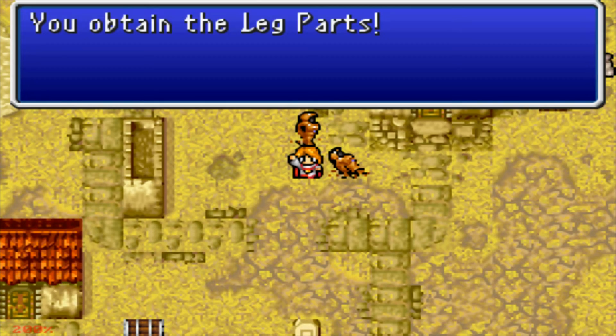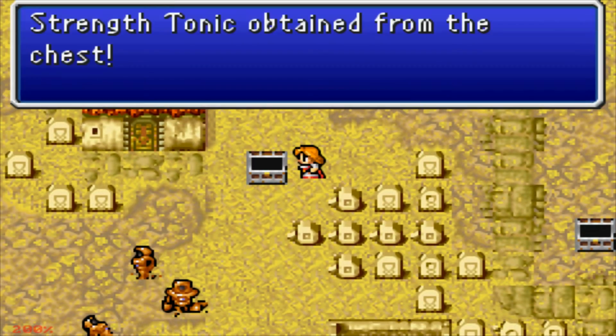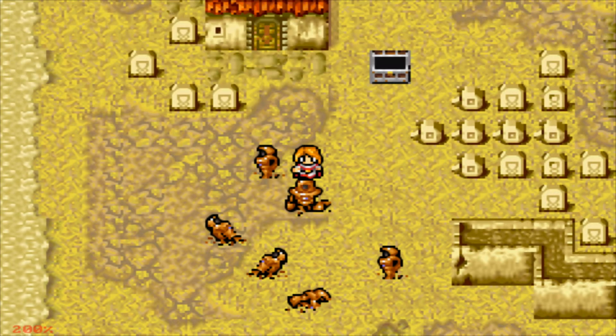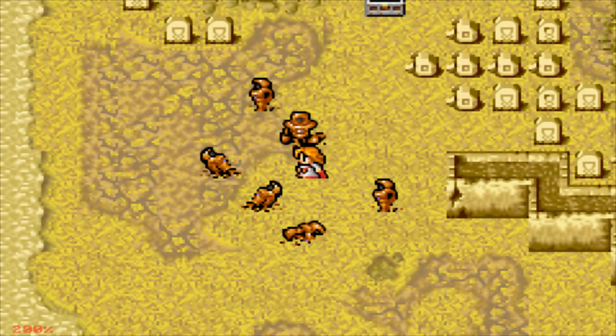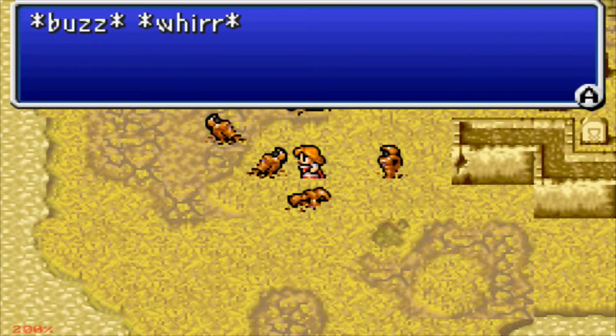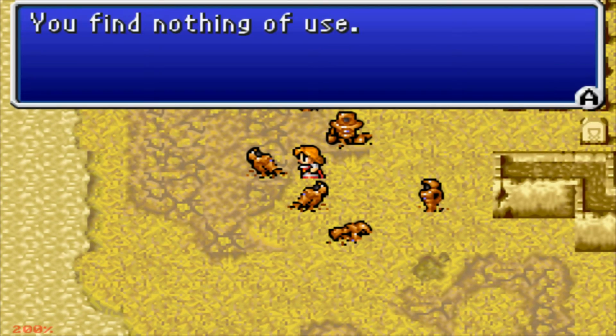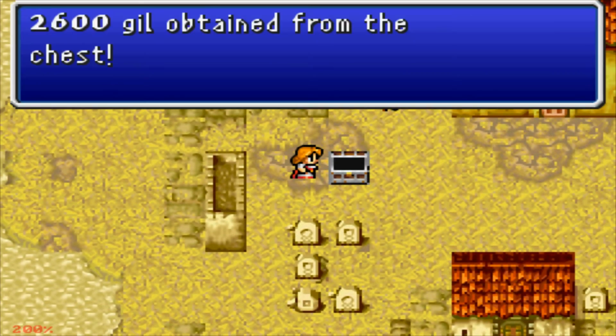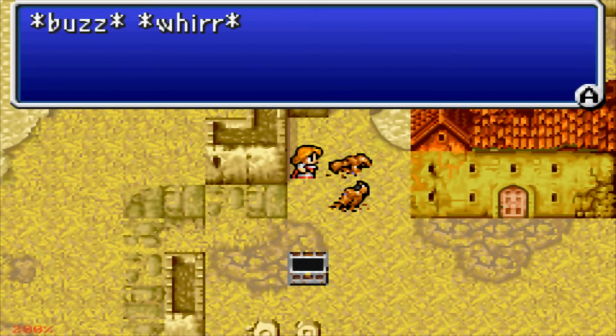So there's some legs. That's 1, but we need 2 parts. So we'll keep trying the ones on the village map. And if we don't find the other one, then we'll start checking the houses. That's just how I organize it, that's all. You don't want to miss one.